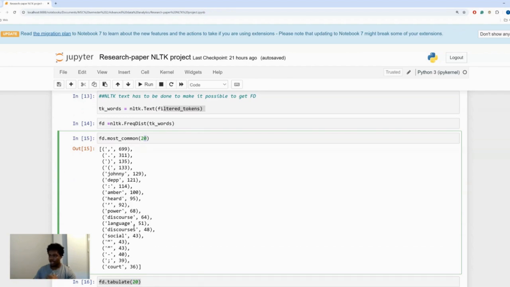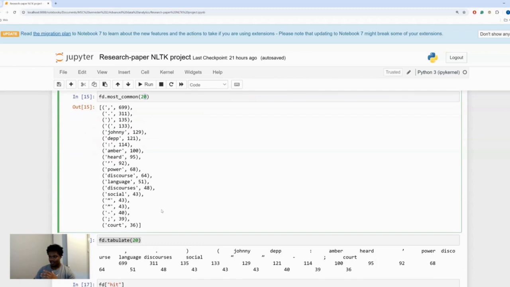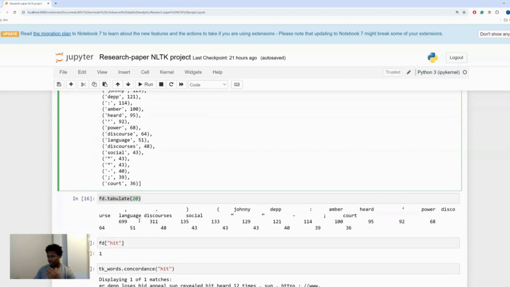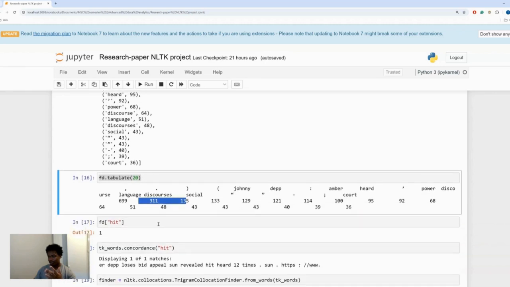Now imagine you're looking at a big long book and you want to look up the most common words used, the top 20. You can just look up the top 50, and so you can really see the power in this. The opportunities for analysis are as wide as your imagination, essentially. And now we tabulate it. I don't think this looks great, but it's just the table version.